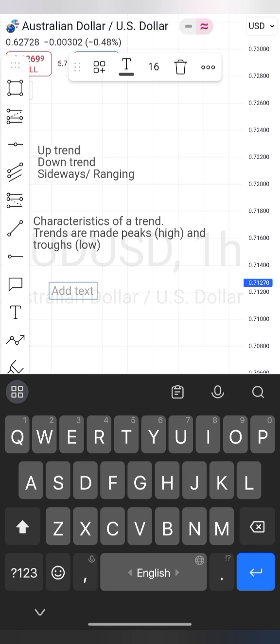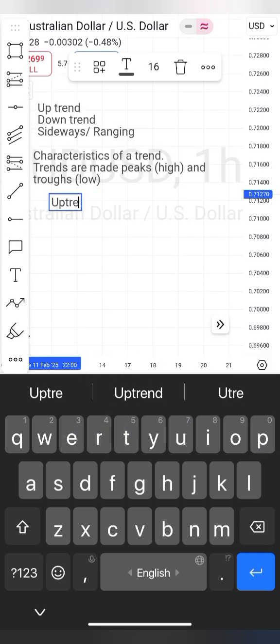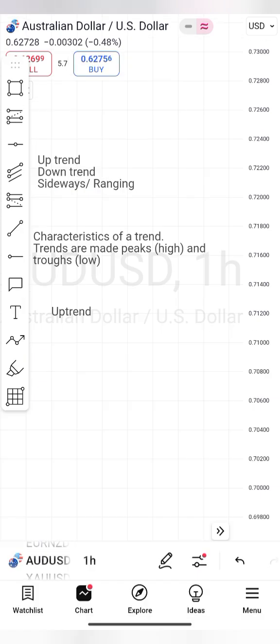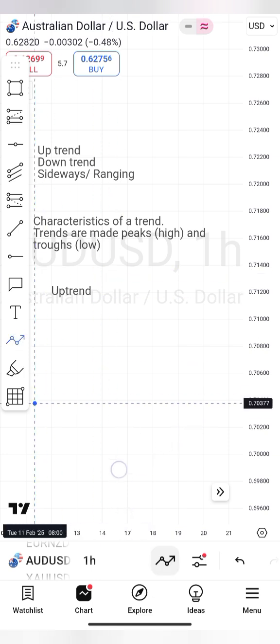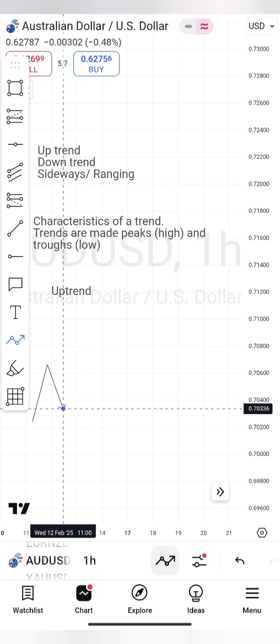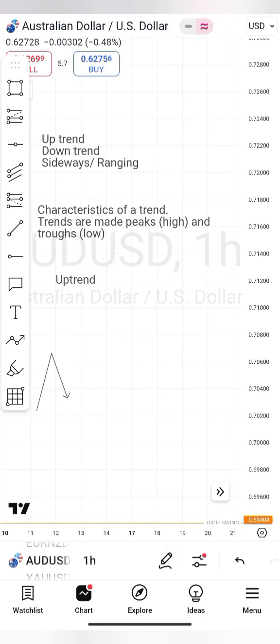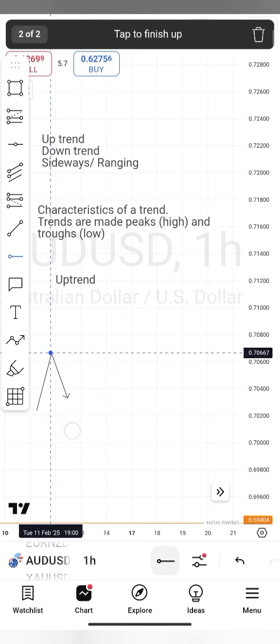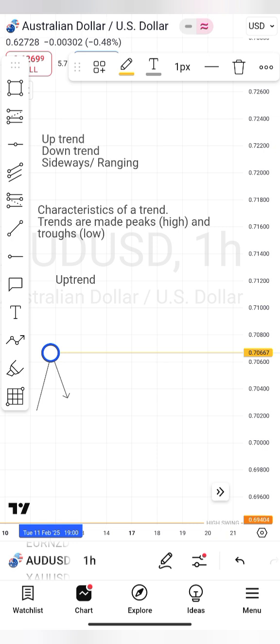So let me give a textbook example of an uptrend. We have already covered this, but this is just to refresh your memory. If I wasn't doing this, the video would be a lot shorter and precise. So we have a starting point. Say that is the starting point. It created a peak. Now there is a trough, which is the low. I'll be using highs and lows. So this point here, let me mark it out for you. This point here is the peak that was created in this uptrend.